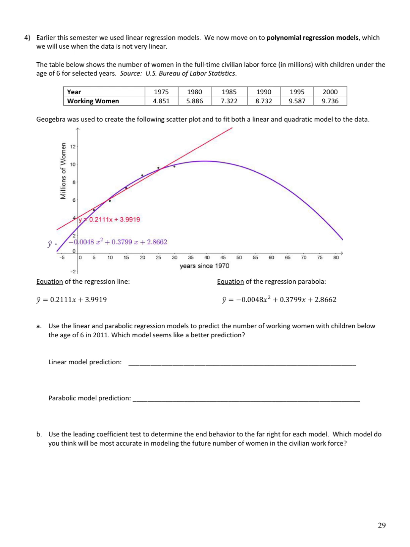So I want to use those two models to predict the number of working women with children below 6 in 2011. Okay, so we have year 0 is going to be 1975. The first, oh, no, it's 1970. So the first data point is 5, comma 4.8, right? So that's year 5. So it looks like we're using year 0 is 1970. So let's make a little note here. X equals 0 is 1970. So 2011 would be 41 years later. So I want to plug 41 in for my x's into each of these.